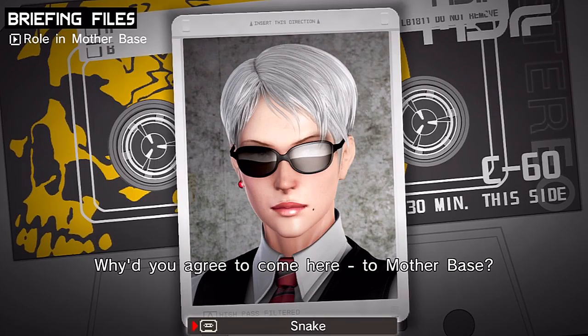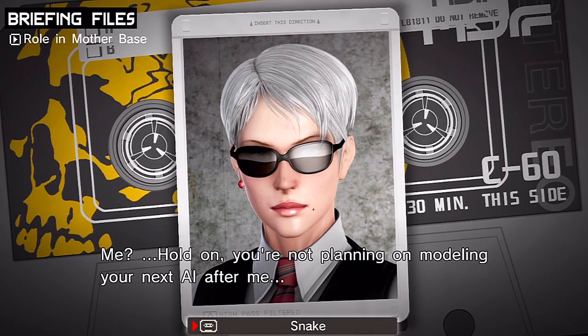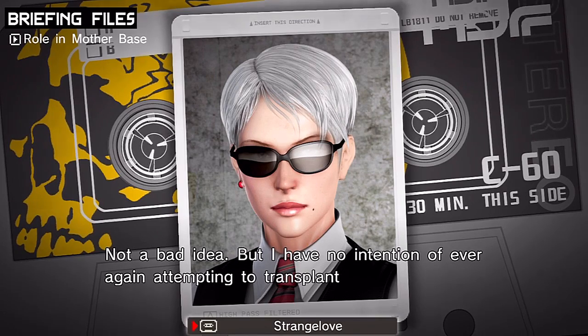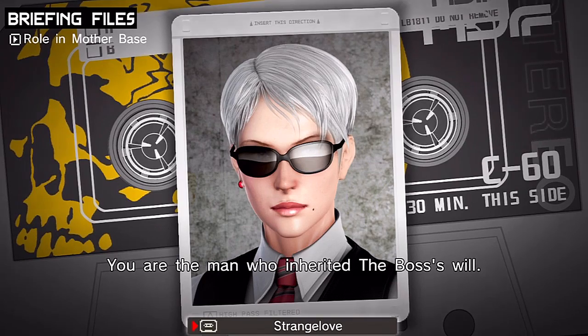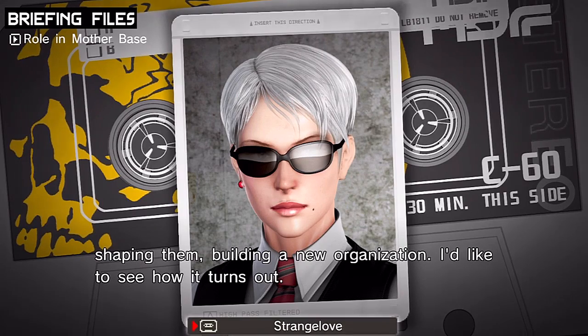Why'd you agree to come here? To Mother Base? You intrigued me. Me? Hold on. You're not planning on modeling your next AI after me. Not a bad idea, but I have no intention of ever again attempting to transplant human thought into machines. Oh, that's a relief. You are the man who inherited the boss's will. You're gathering people around you, even now, shaping them, building a new organization. I'd like to see how it turns out.